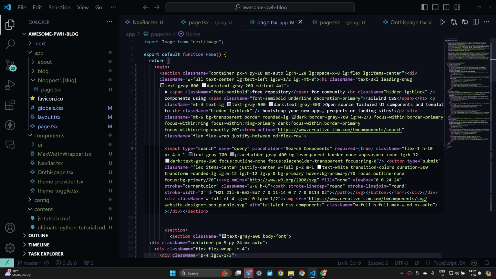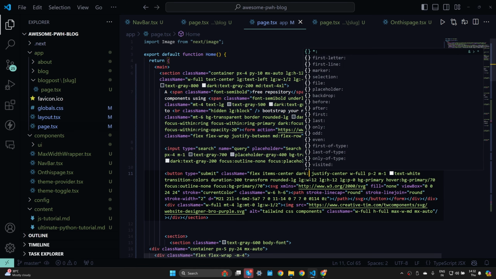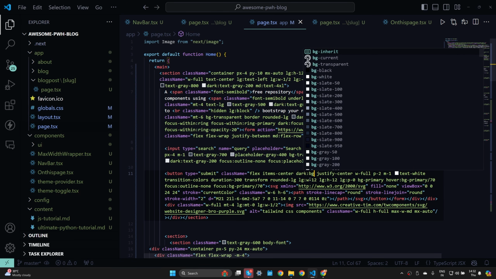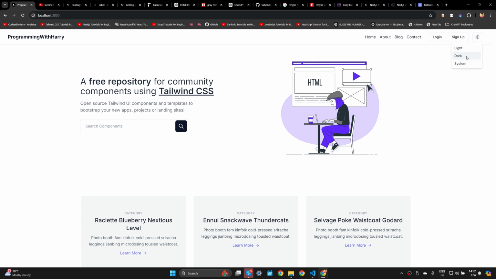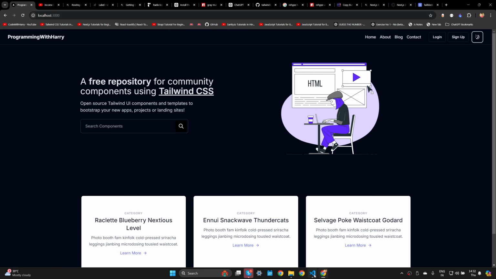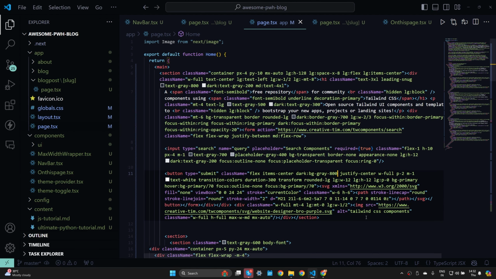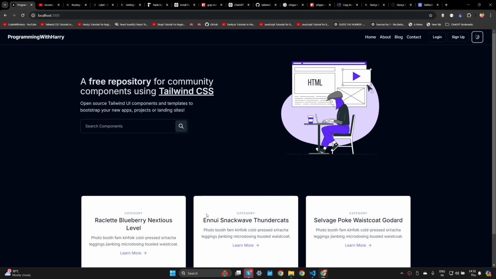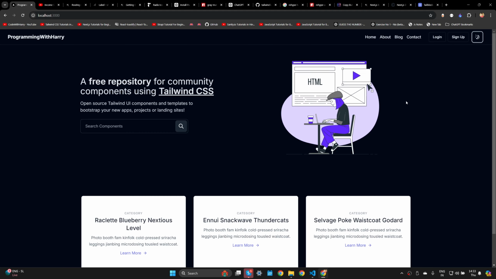Type is equal to search, and I'll have to say whenever the dark theme is active, make bg as black. I'll just try this out. So if I say dark mode, bg is black, and not just black, let's make it gray-800. Gray-800. Yeah, it looks good now. Let's see. Light mode looks like this. Dark mode looks like this. Yeah, it looks fine. And you can always add your text here. It will look good.